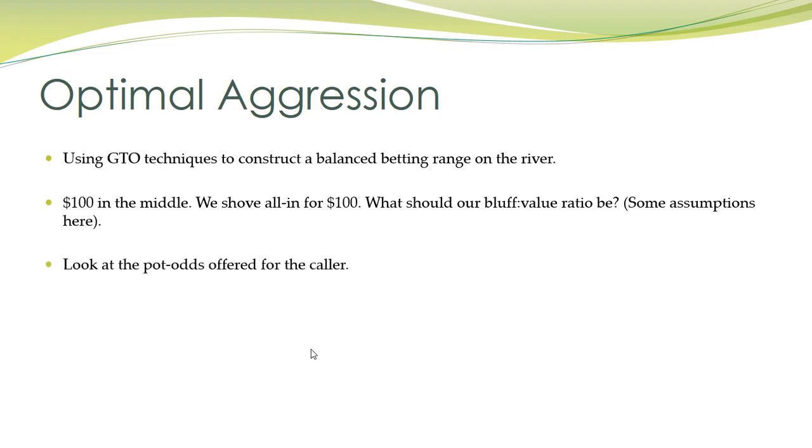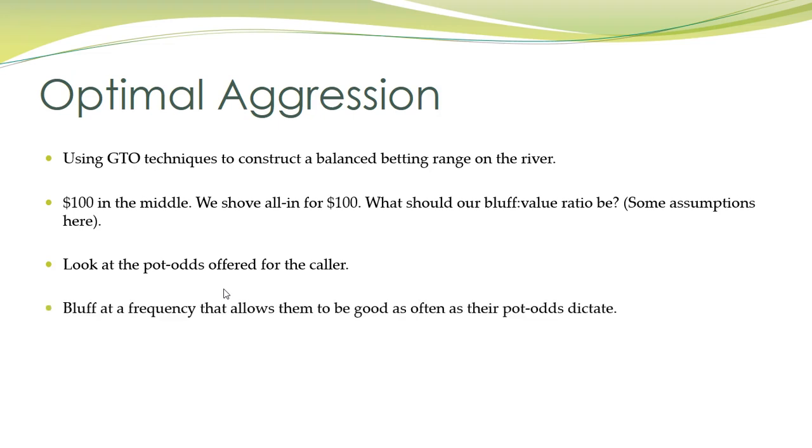It's calculated like this. Look at the pot odds offered for the caller. Imagine you're a villain for a minute. How often do you need to be good here in order to make the call? It should be a very easy question for you to answer given you've watched the first 6 parts of this series. We know that if villain were calling, he would be investing 100 into a total pot of 300. He therefore needs to be good 33% of the time in order for his river call to break even.